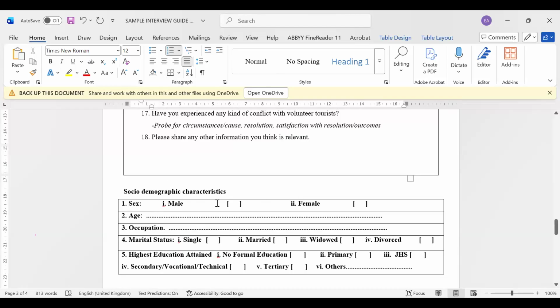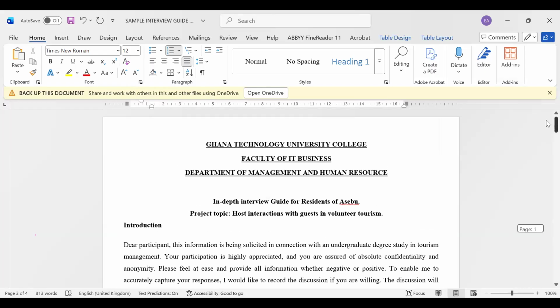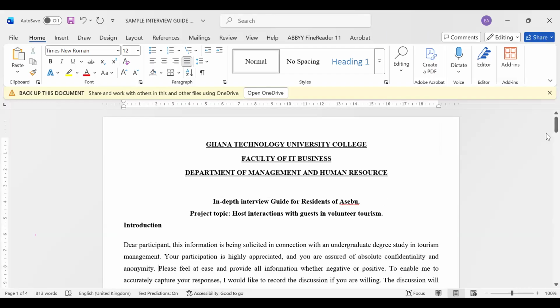So you just tick on your interview guide sheet, or in your notebook, participant A. You don't write people's names, that's the other thing. Don't write people's names because you have indicated that the study is anonymous, confidentiality, and so on. So you don't ask people's names.